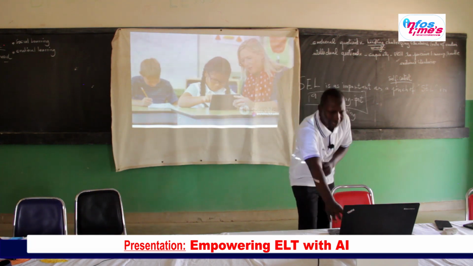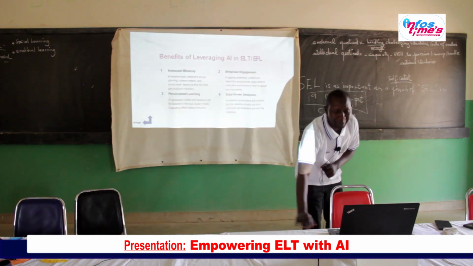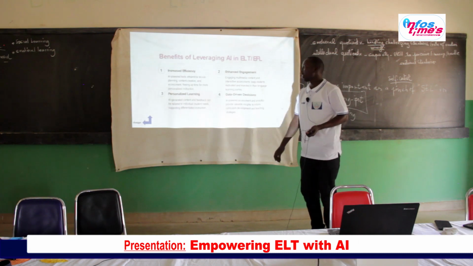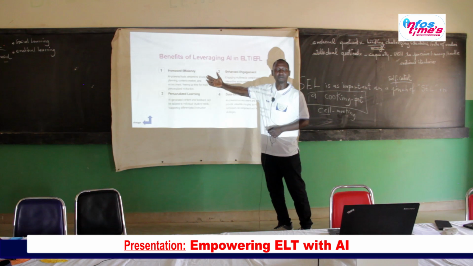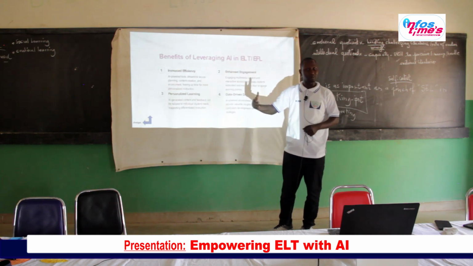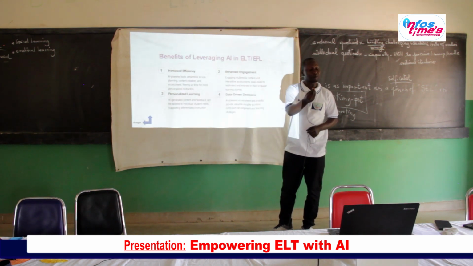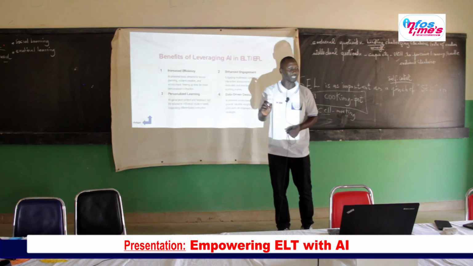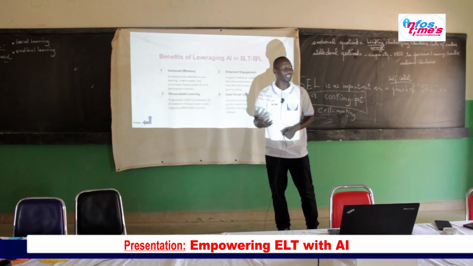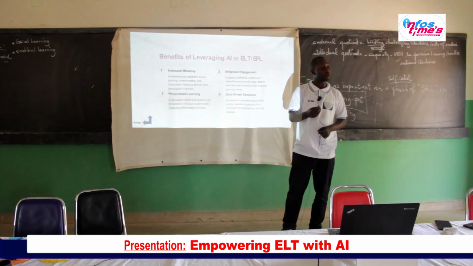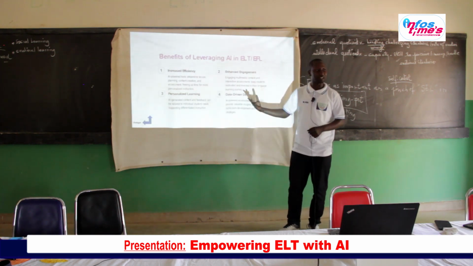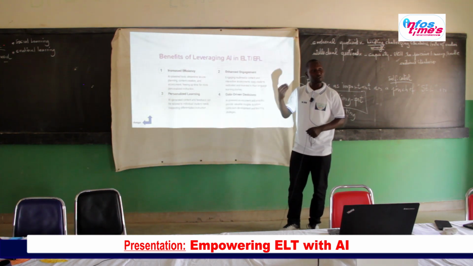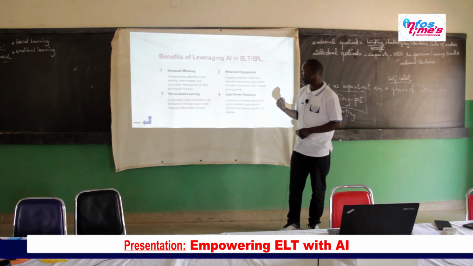So, let's have a look at the benefits of artificial intelligence. Artificial intelligence allows us to increase our efficiency in terms of time and in terms of the efficiency of the practices. Sometimes you design some activity, you are a human being, you can make a lot of mistakes. But if you want quality material, like quality text, quality activities, you can have it if you resort to artificial intelligence. So you gain time, and you have very good quality material.